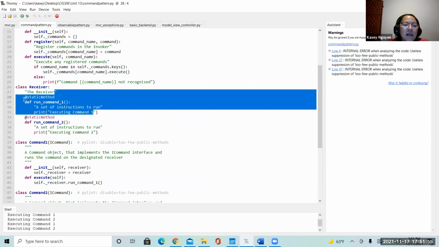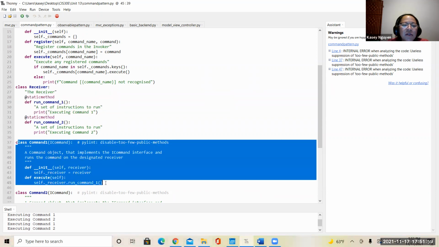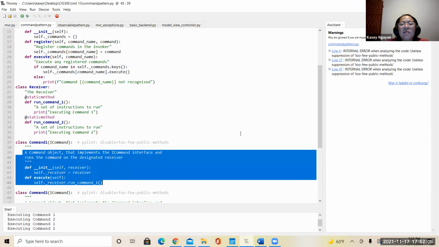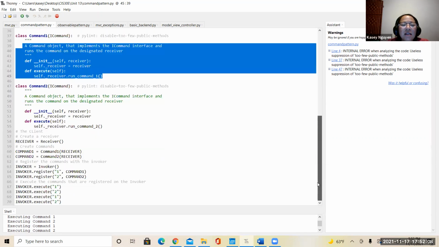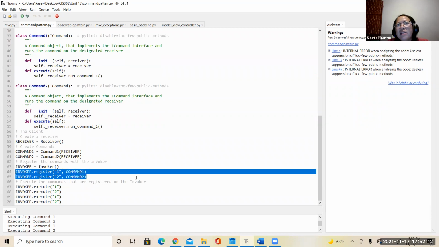What the receiver is doing here and what it's supposed to do here. So when you define the class command 1 and command 2, that's the action of the command. But this is going to be AKA, right? What it's known to the invoker as.